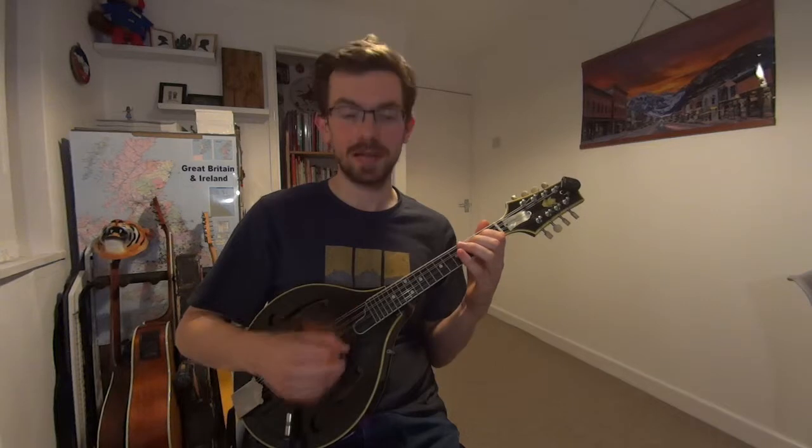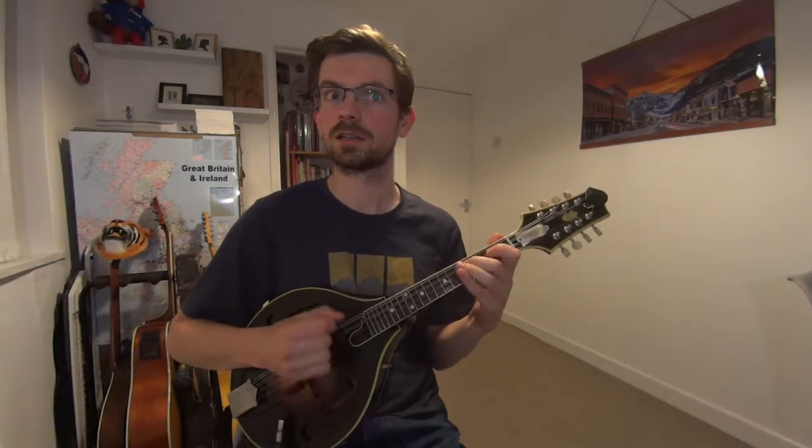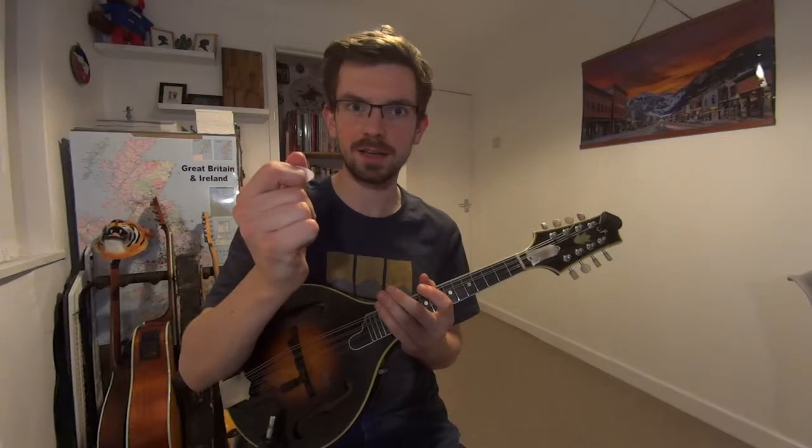So your pick strokes are going down, down, up. And the same on the next bar. Your first note is a down, then you hammer on, which takes the place of an upstroke, and then a down on the other side of the hammer-on. Hopefully that makes a bit of sense. So the first two bars, instead of picking it all, which sounds a little bit robotic, if you just add two hammer-ons, it smooths it out and adds a bit of interest. So really be careful of what that right hand's doing.